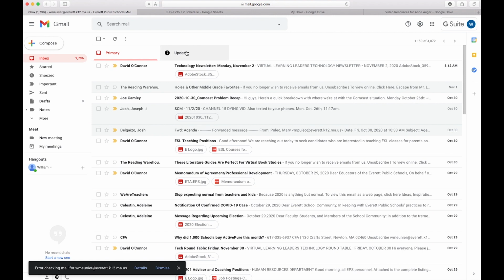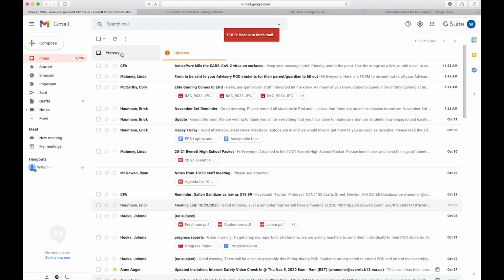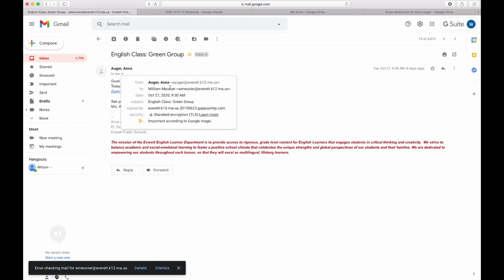Check your email daily and make sure you are up to date with information that has been shared with you by your teacher and school. 3. Emails from teachers and all EPS staff will end with @everett.k12.ma.us. If you don't see this at the end of the email address, be careful, particularly about sharing information.